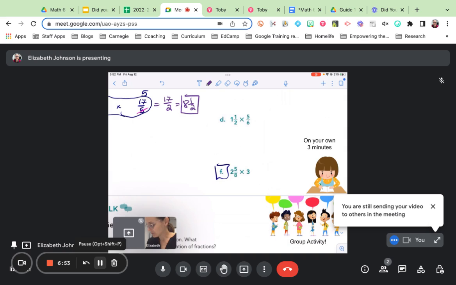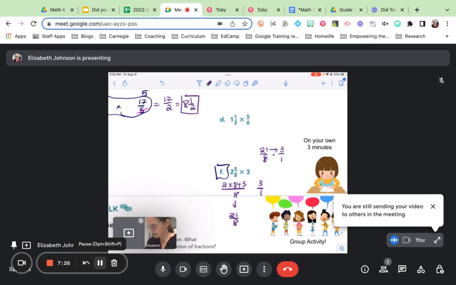Here's why. We need to rewrite 2 and 5/8 as an improper fraction. That'll be 2 times 8 plus 5 over 8. See, that's going to be 2 times 8 is 16. 16 plus 5 is 21. So we've rewritten that one as 21 over 8. And here's why this is easier. To write 3 as a fraction, we just write 3 over 1. So what we're multiplying here is 21 over 8 times 3 over 1.